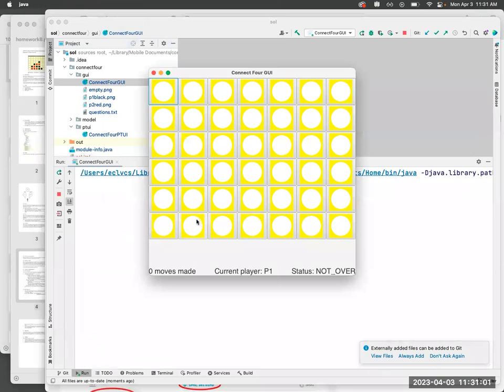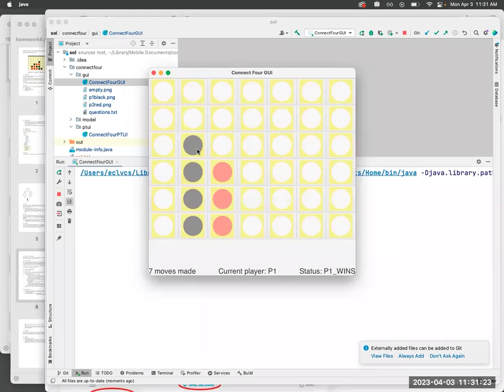Okay, so if I come here and I click, I would be signaling that player one had chosen this column, right? So if I come here and click here, I would be signaling that player two has chosen this position. And I keep doing essentially the same thing that I did before until I reach the case where one of the players, in this case player one, wins, right?